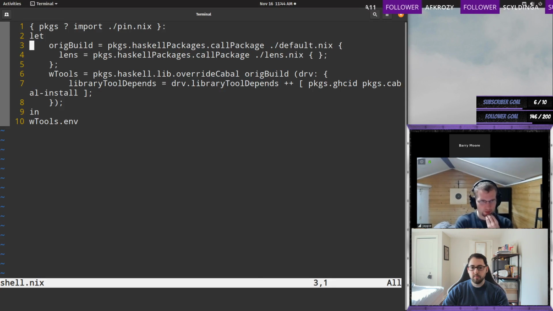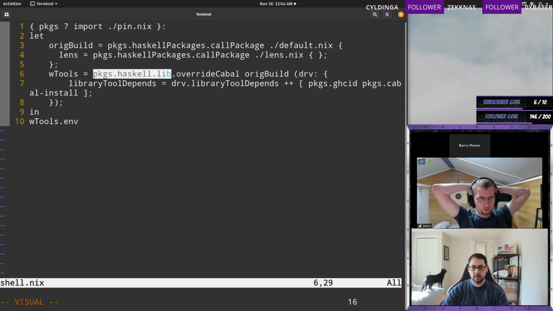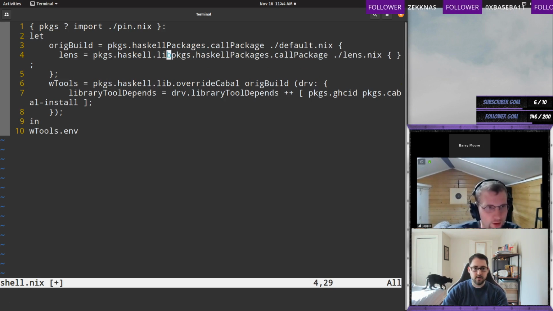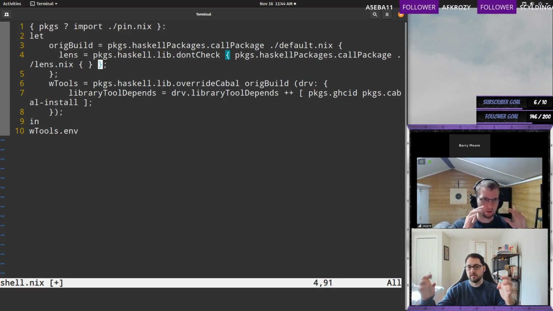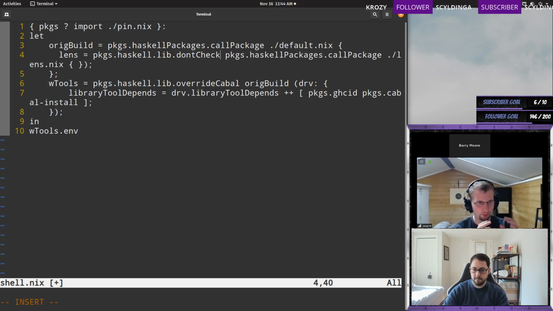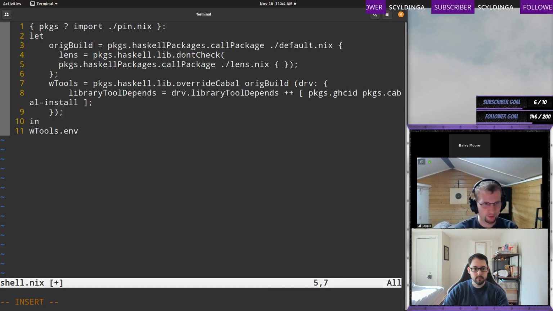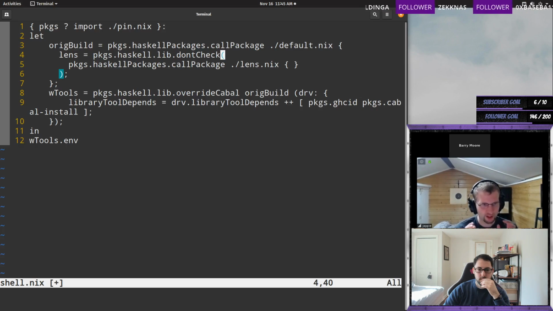Okay. Then we probably want to go. For one thing, that callPackage function is also from that lib file. Okay, I see. So I can basically say, copy this with don't check, and then just say don't check. I'm guessing I'm going to put something like this here. Dot don't check, and then this in parentheses. No, in curly braces, not parentheses. No, but you should put it in parentheses because it's a function call. Oh. The way to do evaluation is with parentheses. That's the same as Lisp, and then the curly braces are to pass a dictionary, I guess. So something like this. Function calls. Yeah. So now you put that entire expression inside the other expression.